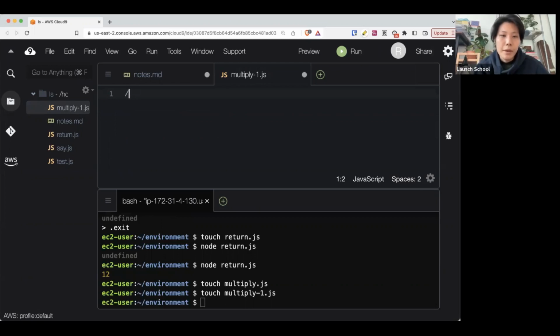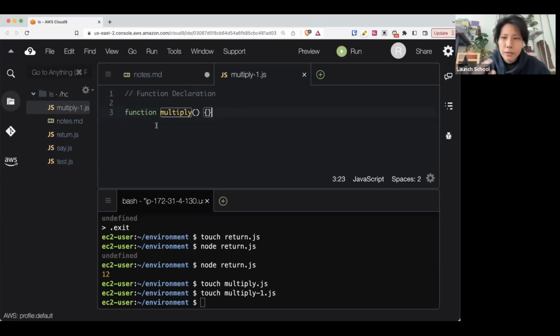So if I write double slashes, this is considered a comment in JavaScript. So I can write a comment here and it won't affect our JavaScript code at all. This is a good way to explain a little bit of our code. So this is going to be a function declaration, right? So remember, the way that we've been defining functions so far is to use the function keyword, and then we put the function name. This time it's going to be multiply, and then we put the parentheses and our curly braces, right?